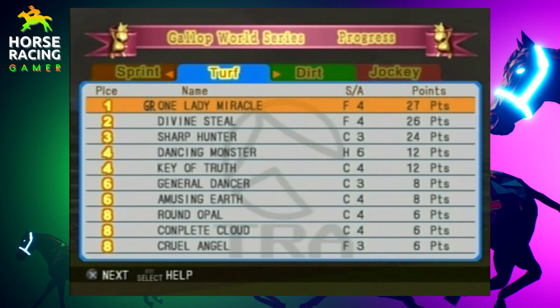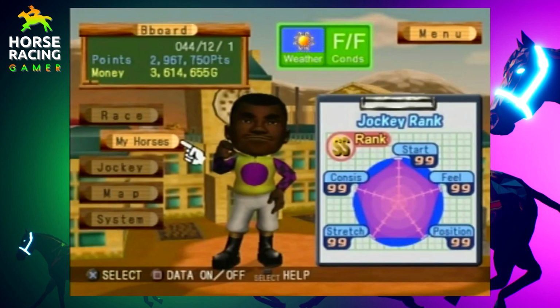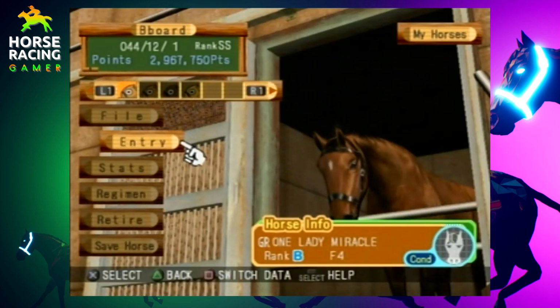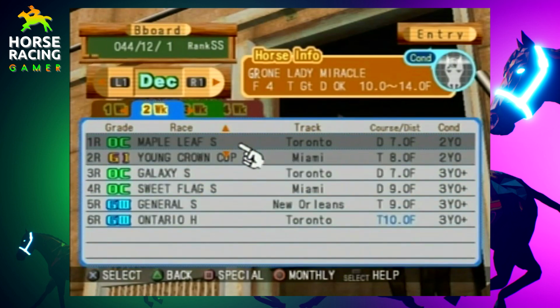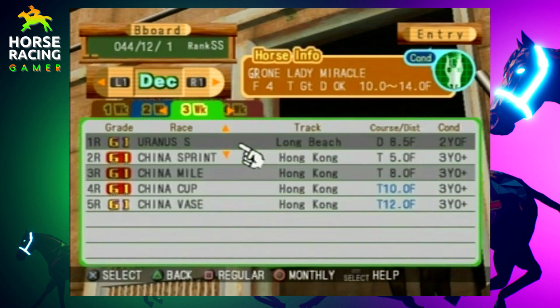But what I said before that race was, at least a top 3 at the minimum, so we can ensure some points. Pale Reef still clear in the sprint. It's close, man. It's going to come down to literally one race for both series. That's insane. The GWS usually doesn't get to this point all the time. We've had it happen every blue moon, but that's not the norm. It's usually either already won a few races before the final one, or we weren't in any real challenging position and we just dropped out. This is literally going down to the last race.